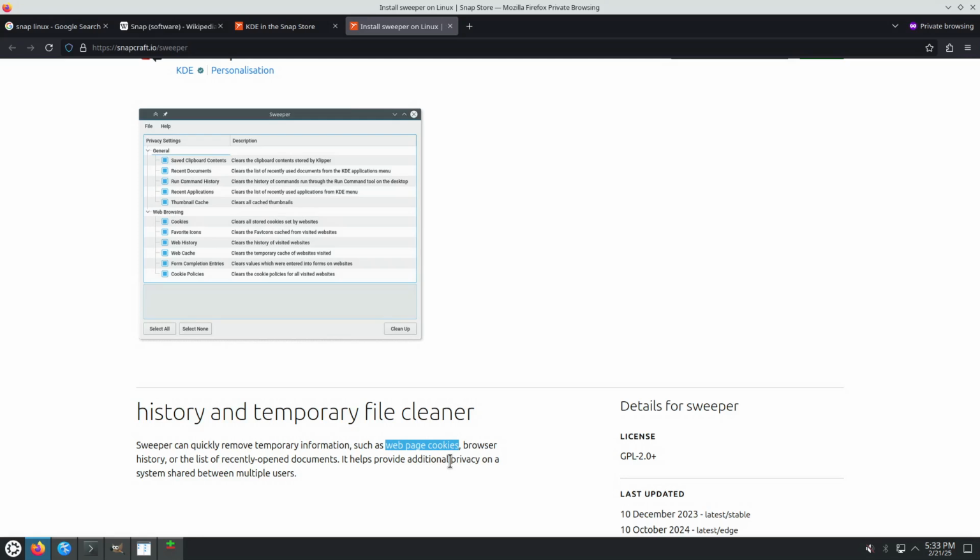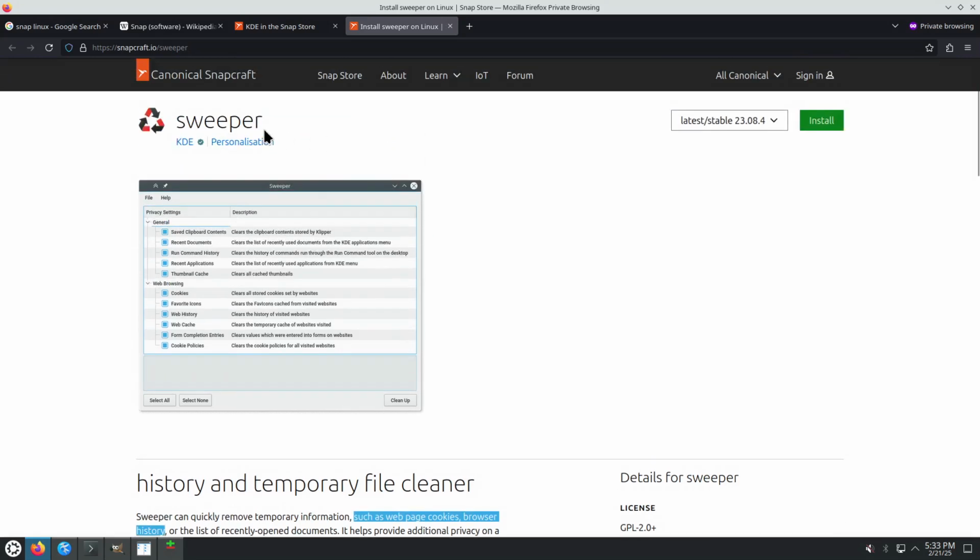Everybody uses, I don't know what, Mozilla Firefox, Chromium, Google Chrome. So it totally doesn't live up to what it suggests it can do. Only issues I see with having this application present in the official Snap store.